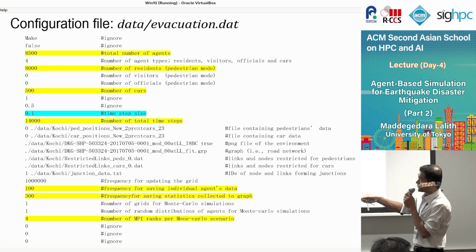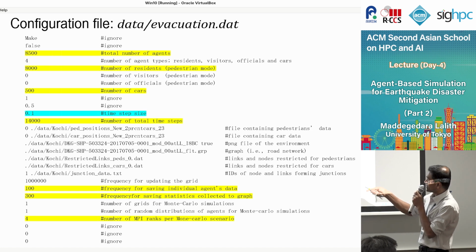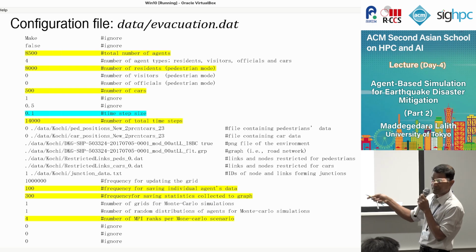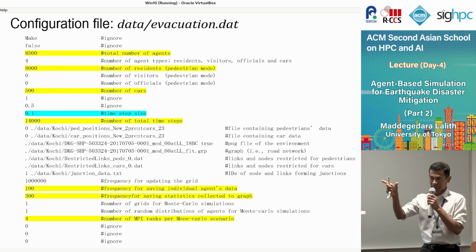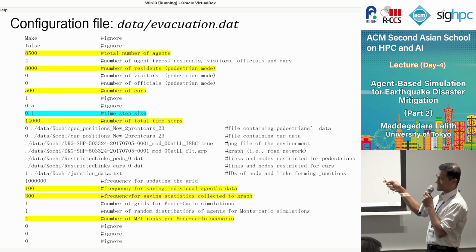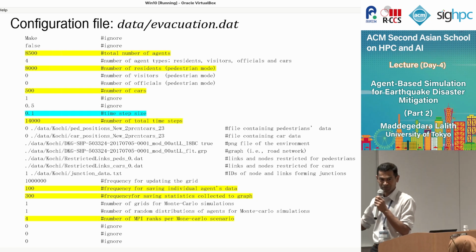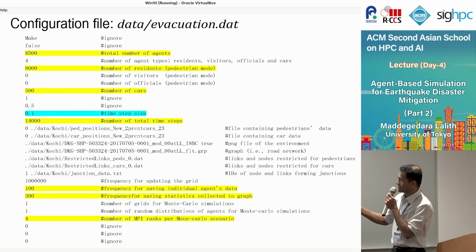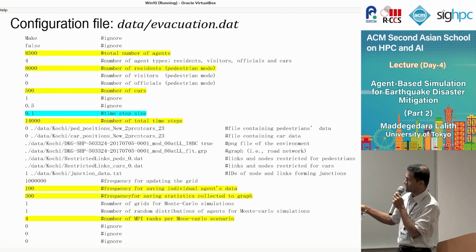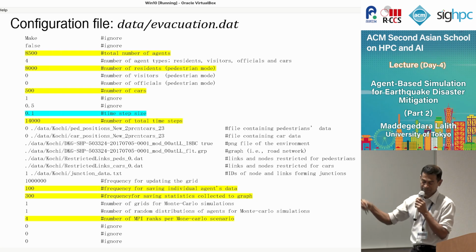So these are the input files. Here, this one shows the properties of the pedestrians, the properties of the cars, and this is the environment. Actually, this file is a PNG file. You can open it. It will be just a figure when you open it. If you can count how many pixels in horizontal and vertical, you can change the location of an agent. Of course, manually changing is difficult. We have another software to automatically do it, but I didn't include it here. And this one is the graph. And these are the road links restricted to pedestrians, road links restricted for cars, and these are the junction data which we automatically generated.